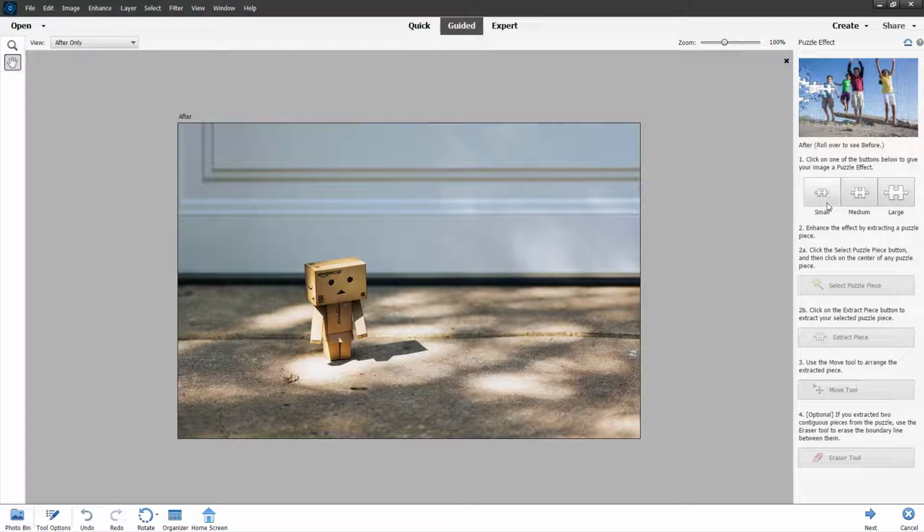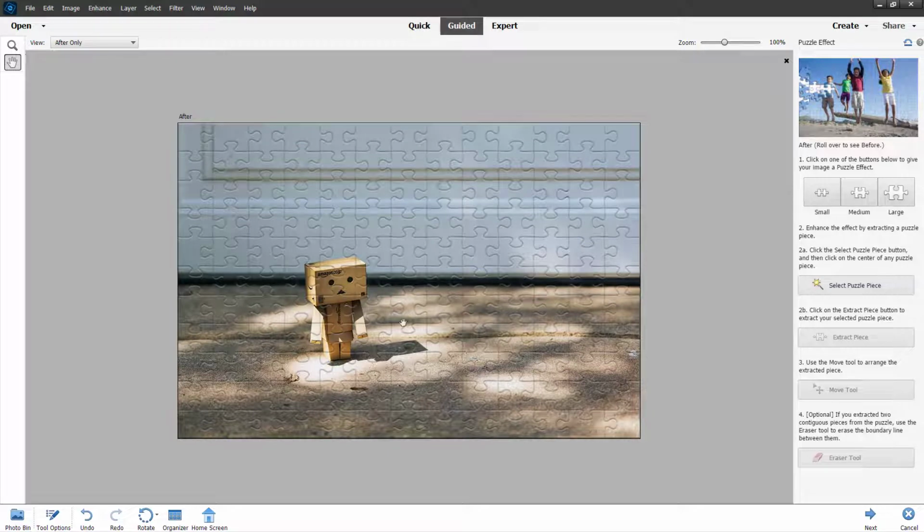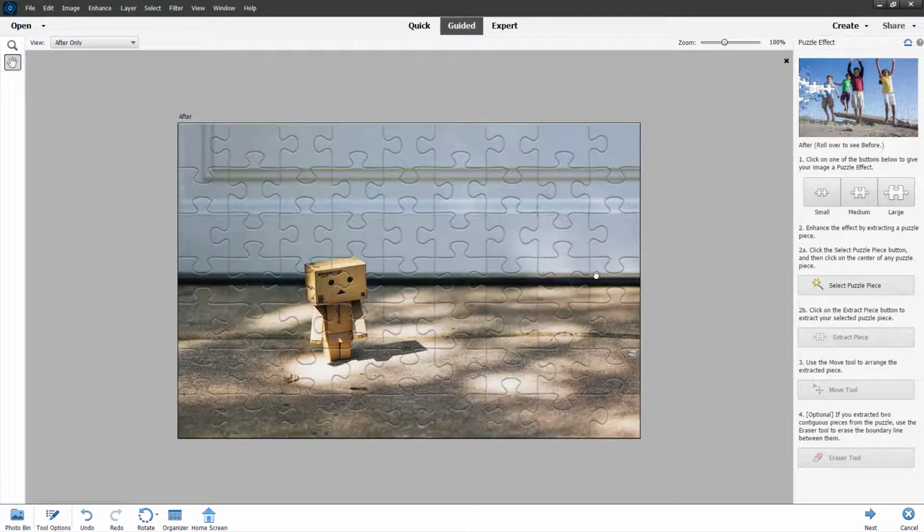So if I click on small right here, then the small puzzle will be selected, and you can select medium or large over here as well. Once you click, it does take a bit of time for it to get applied right here. You can go onto large over here as well, and large puzzle blocks will be applied. Then you can select puzzle pieces right here according to how I like.